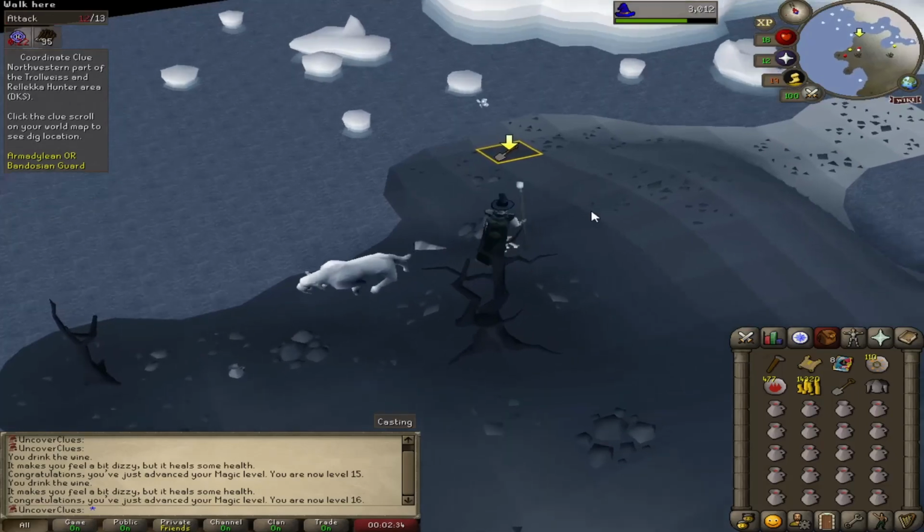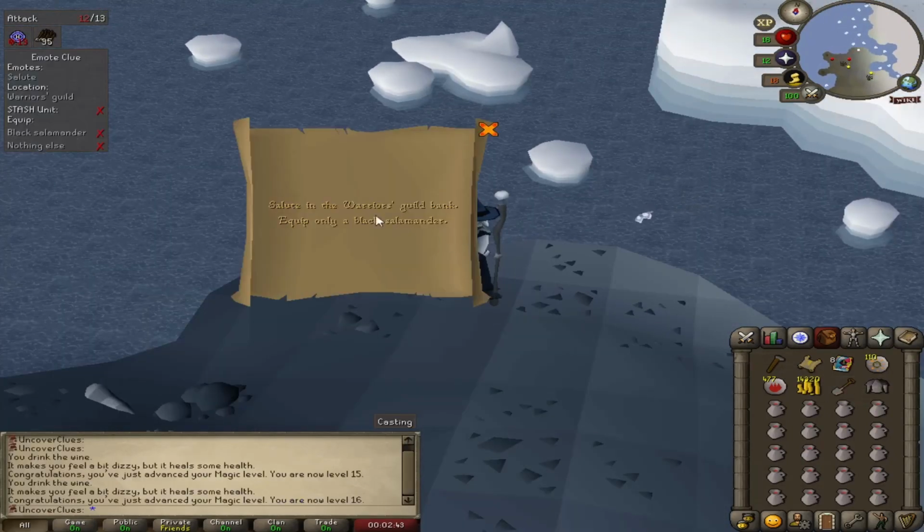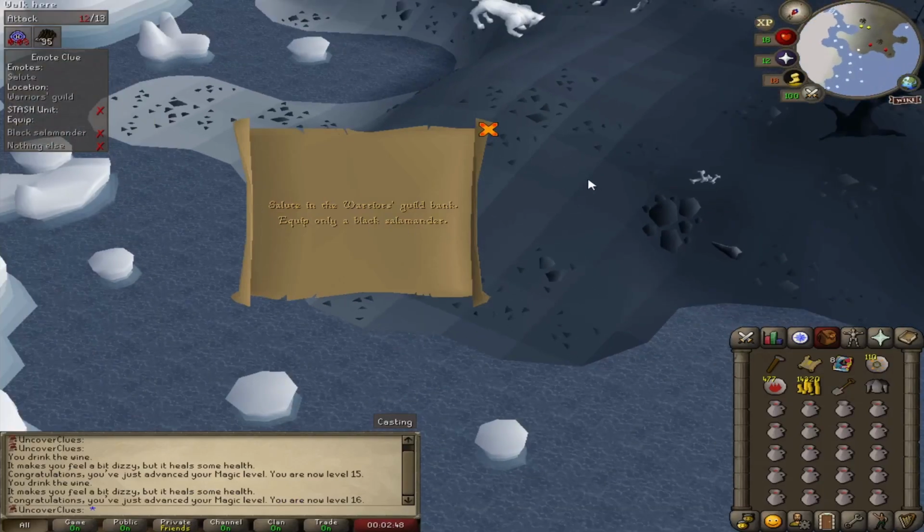Just coins. That's alright though. And let's get the next step. Let's see what it is. Yeah, there's no way we're doing that. That was worth a shot anyway.